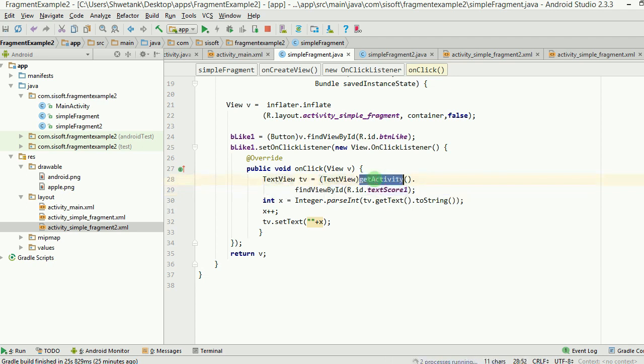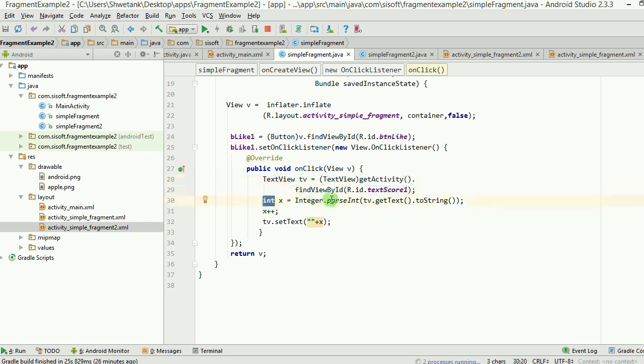As you know, fragments are basically attached to the respective activities. Whichever activity calls them, the fragment gets attached to it, right? So the fragment got attached to this main activity, and this get activity will return that main activity instance, and then you will be able to define a text view here.